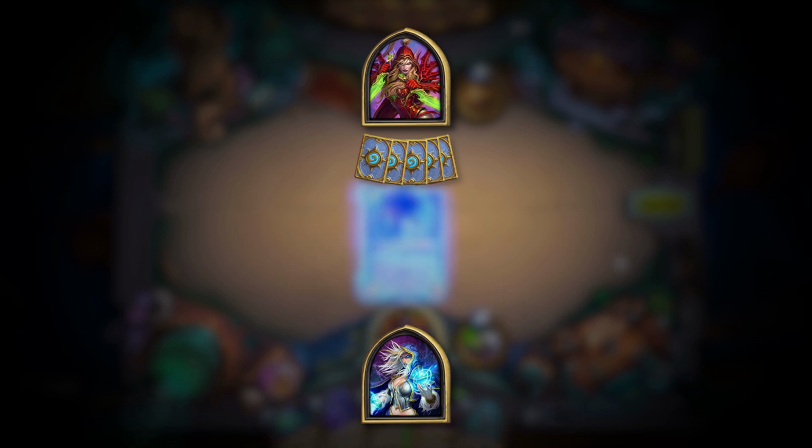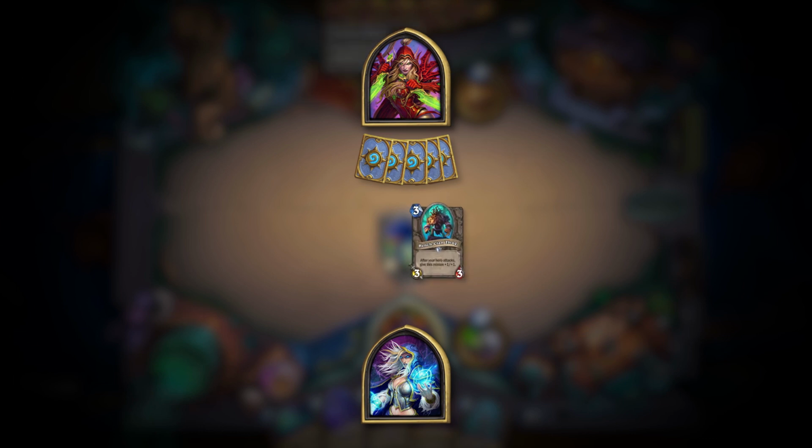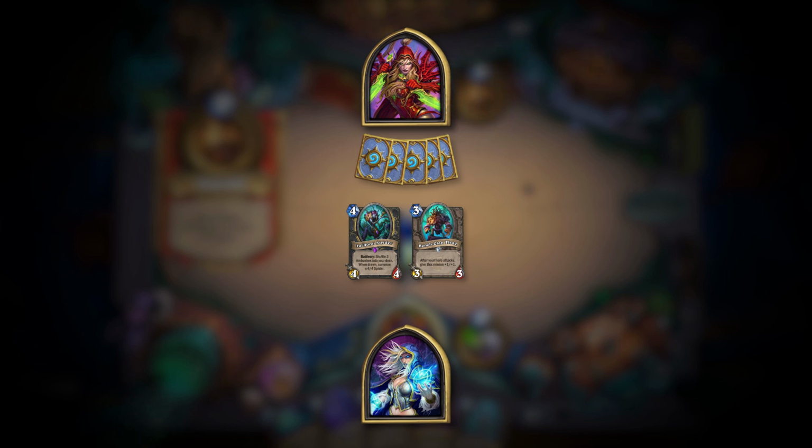By passing, your opponent is telling you that their hand is full of spells. If they had any minions like Henchclan Thug or Faldori Strider, they would have played them. This is hand tracking at its simplest, but it also showcases how powerful it can be.